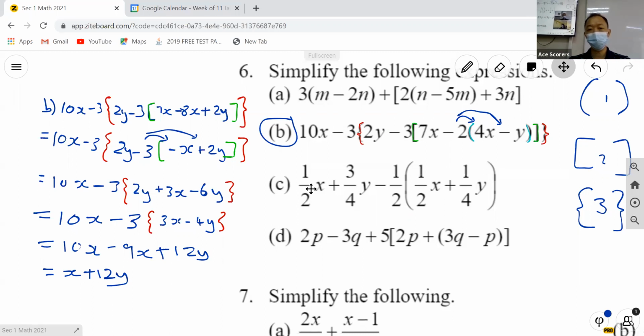Okay, try the A, C, and D. Yeah, so it's going to take a while because of the rainbow and the brackets, right? But it's all about the priority. Okay, which one to solve first? That's all. Which one is the priority? Which one? A. Have you done A? Do A first. Do A first.